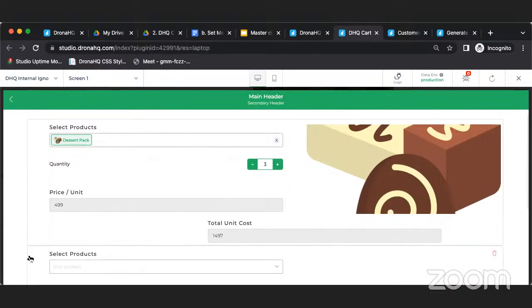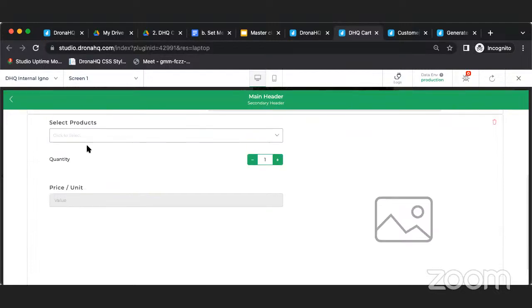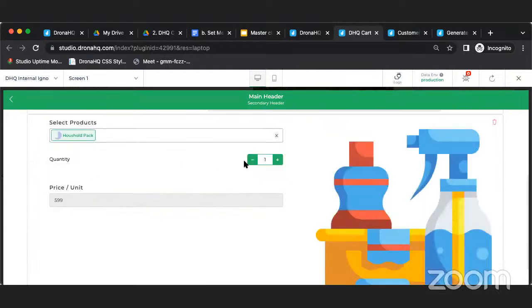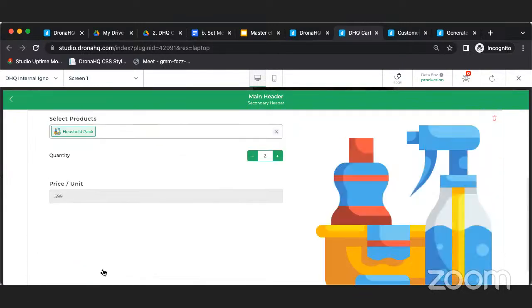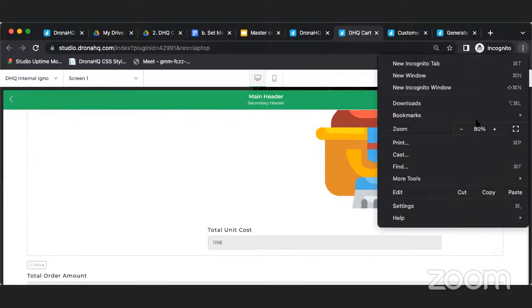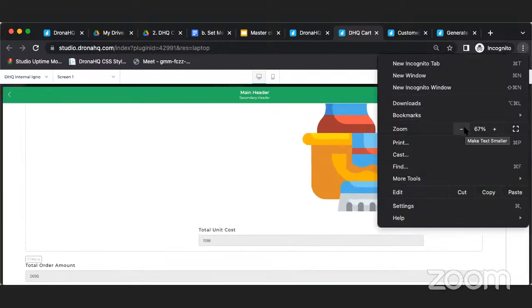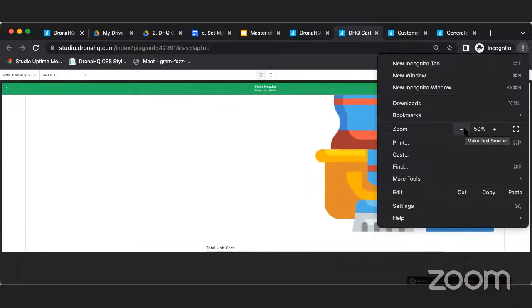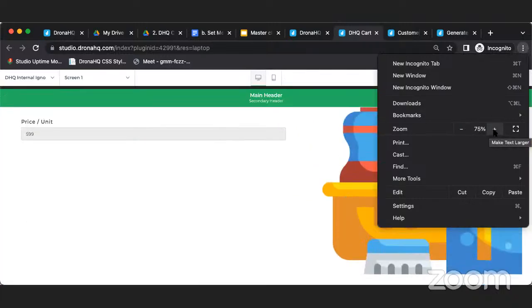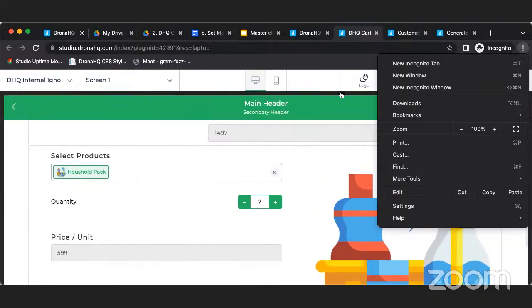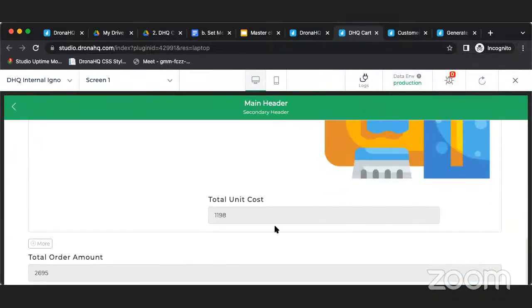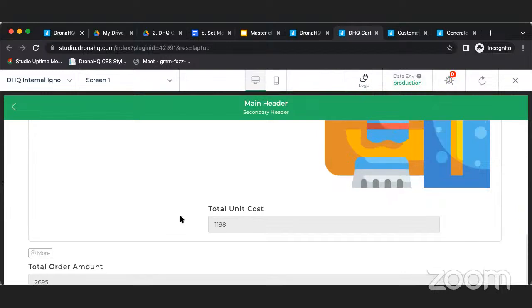Similarly, I can go ahead and add one more product, household pack 2. Okay, so now the total order amount, you can see the total order amount 2695.